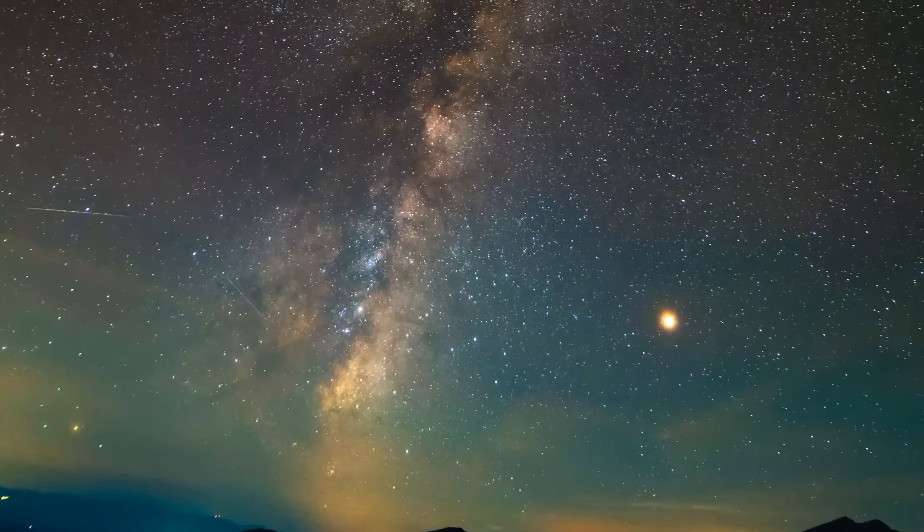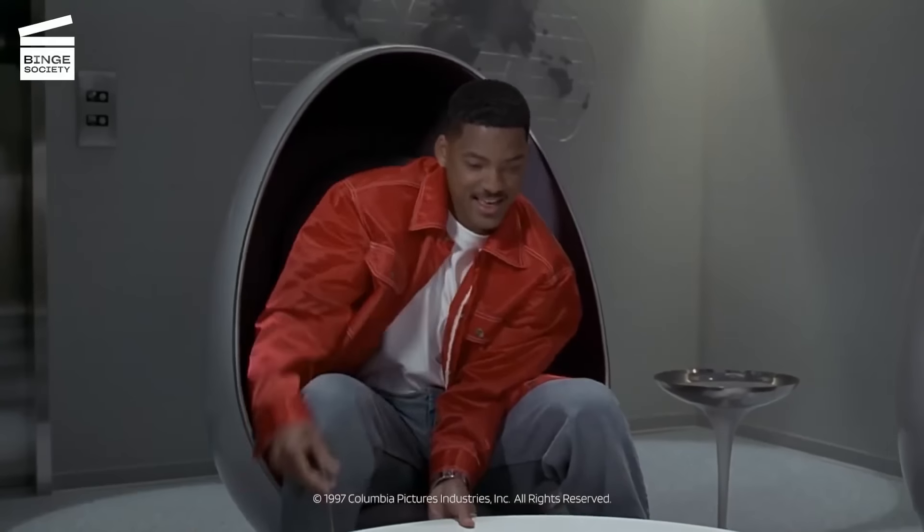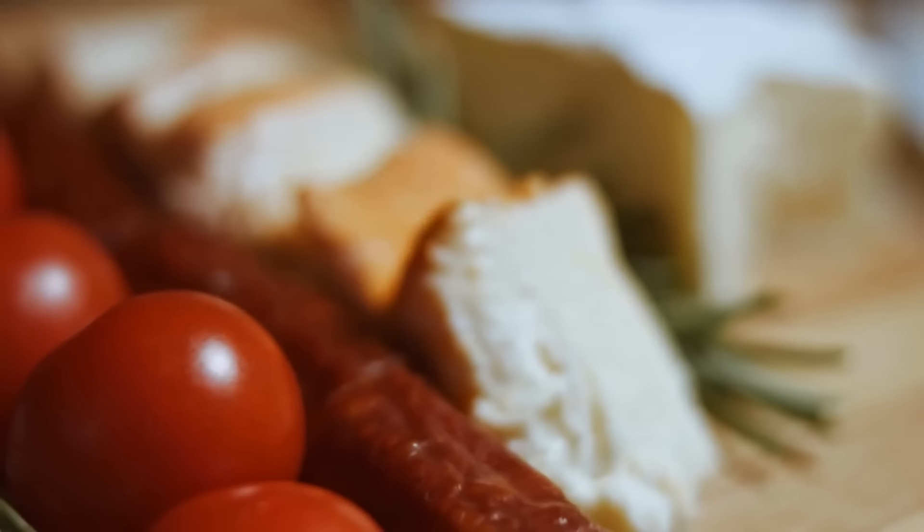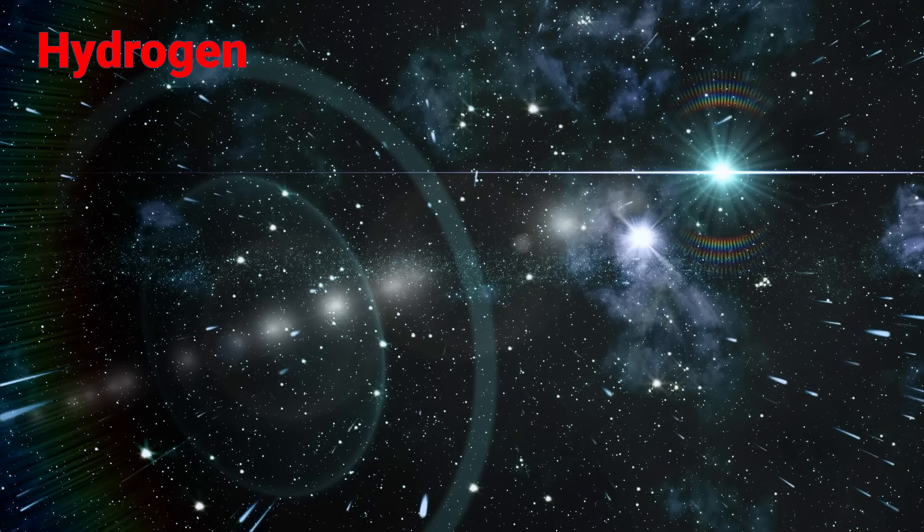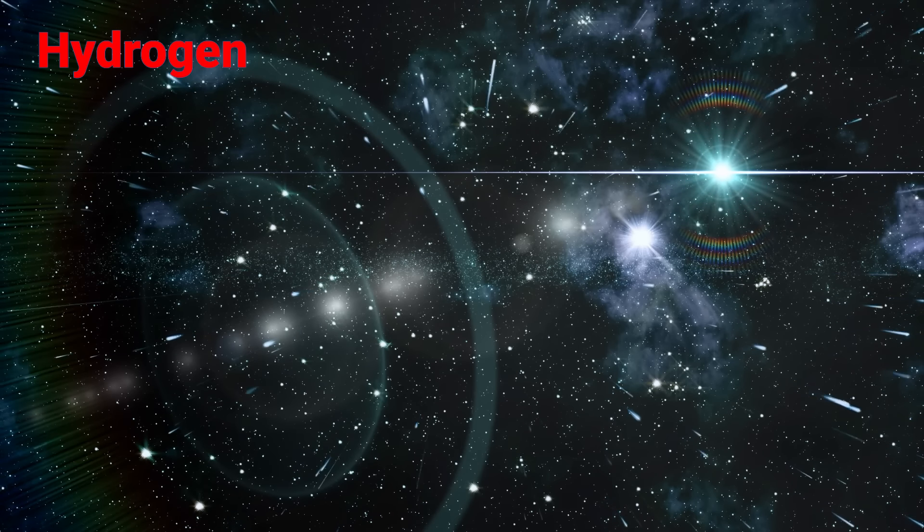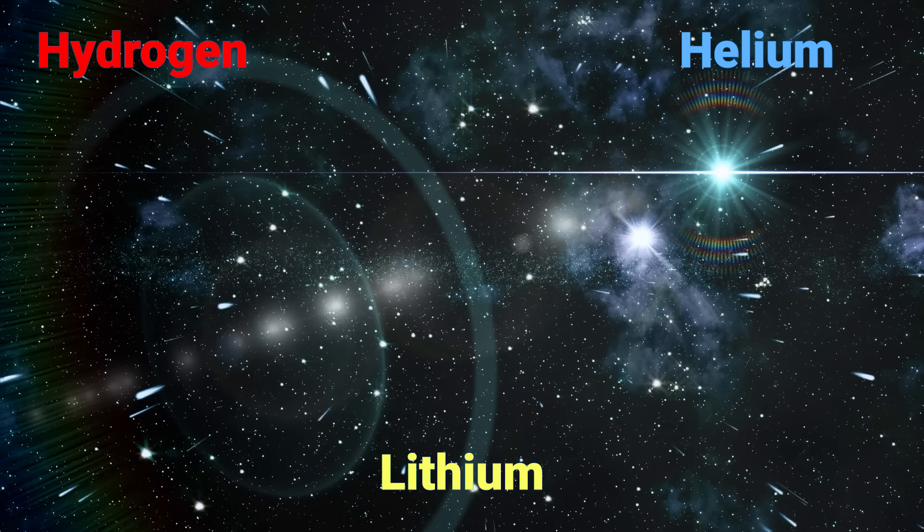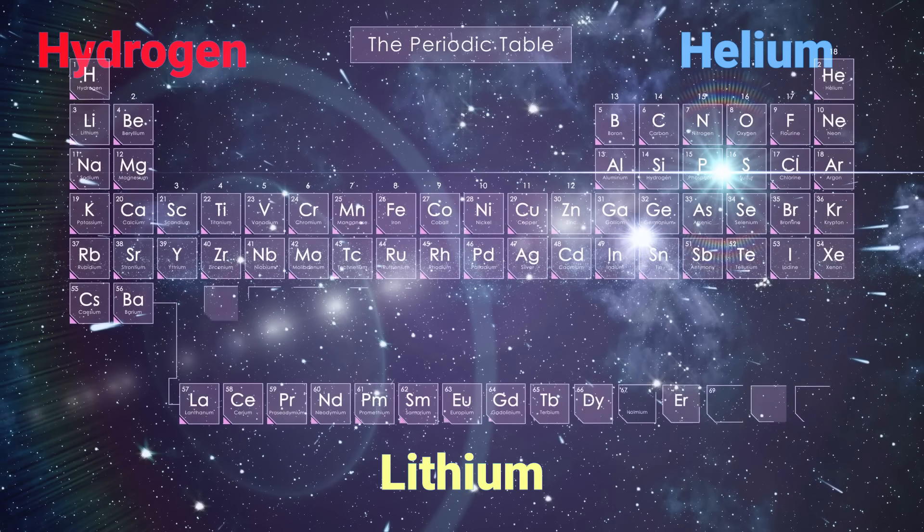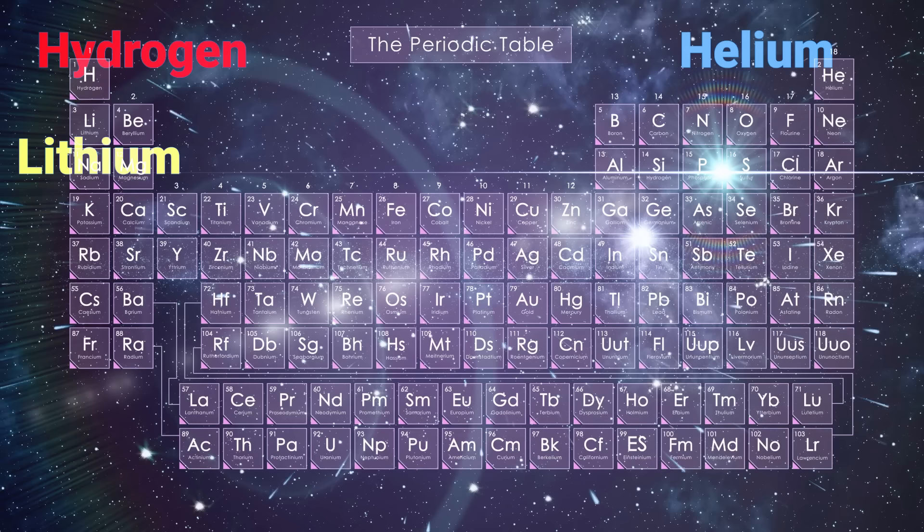But our story isn't done. We're trying to build mountains, stars, chairs, slices of cheese. And so in the first few minutes of the Big Bang, let's check our list of elements. We have hydrogen, which is just a single proton wandering around by itself, helium, a little bit of lithium. Last time I checked, which was several minutes ago, there were slightly more elements than this. So if we're going to make cheese, we have our work cut out for us.